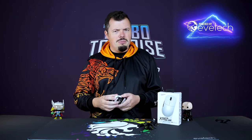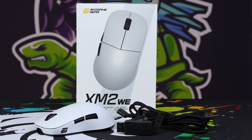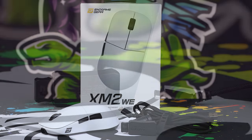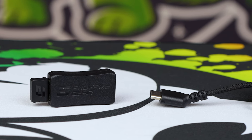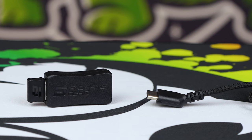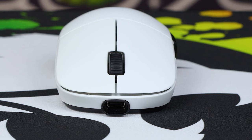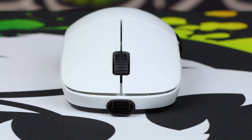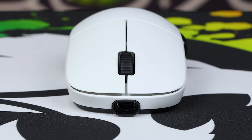Let's start off with what's in the box. You obviously get a mouse, a very nice little connecting block, and a USB dongle. You also get a very nice braided cable with a little bit of a different design — it's got an angular type of shape so that the cable goes up out of the mouse and doesn't drag along the mouse pad, which is a very nice touch. The mouse itself at the front has a tunnel specifically shaped to further enhance that effect and make sure your cable sits upwards into a nice bungee.